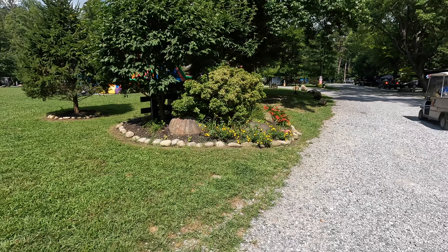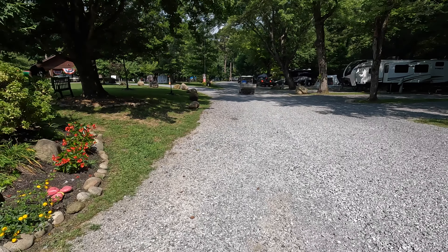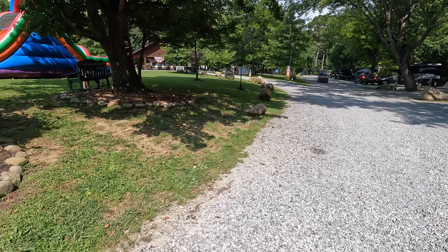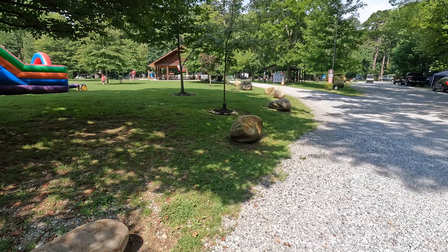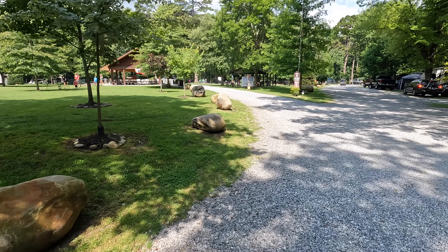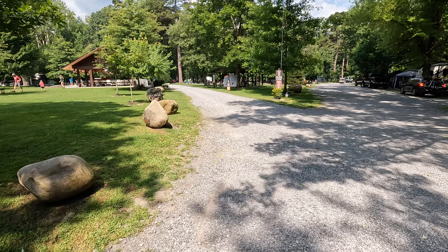What they do is kids' camp — they take the kids for two hours during the weekdays and you can come and go as you want. It's nice because you can just drop them off and they do all these games and activities with them. It gives you some time to clean up the campsite, get ready for a hike, or whatever you're planning during the day.